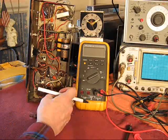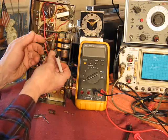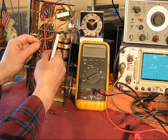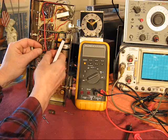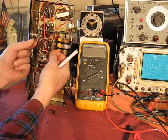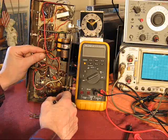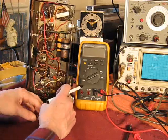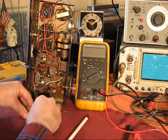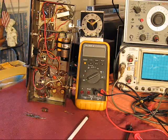The problem is, as they age, they get noisy, especially when you've got appreciable voltages across them or currents flowing through them. It becomes an issue. They develop cracks, they absorb moisture, and they get contaminated. Who knows the various things that happen to them. So I went through and basically replaced every discrete resistor in it. And going back and looking at some of these, it did fix it. It no longer has any noise at all. I've run it for hours and hours.